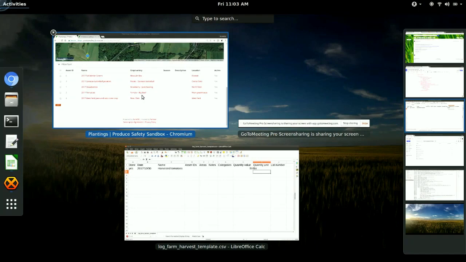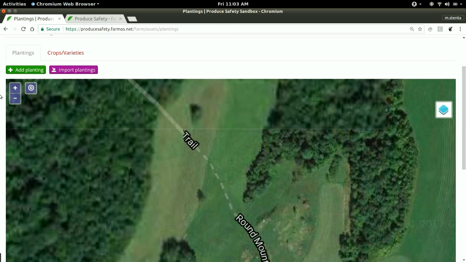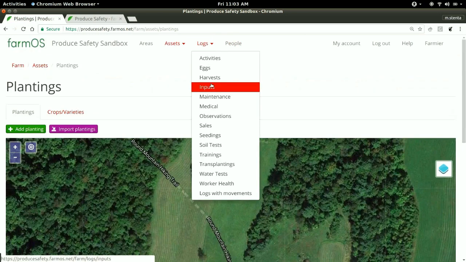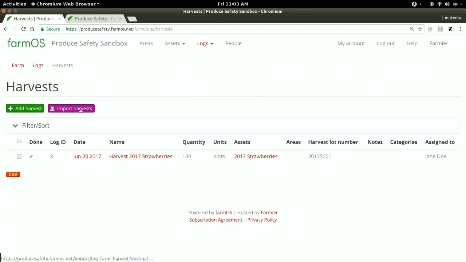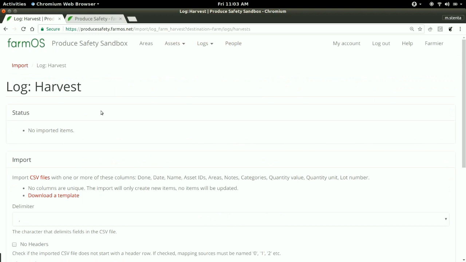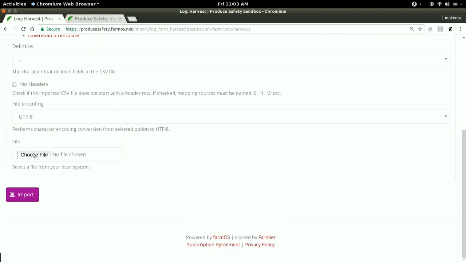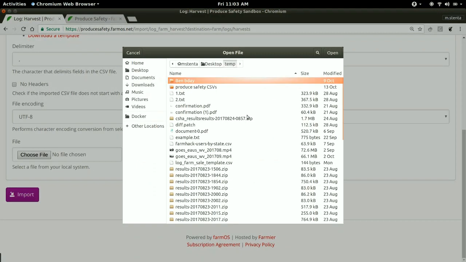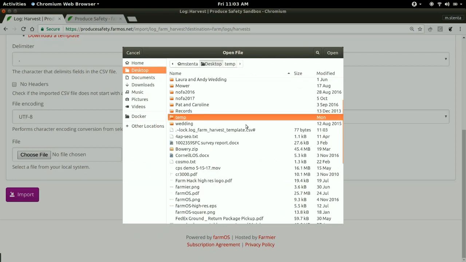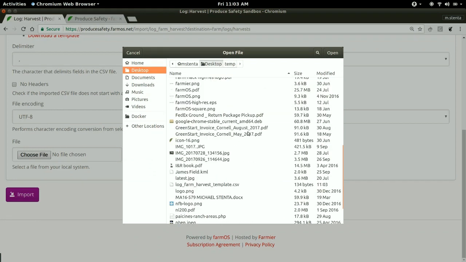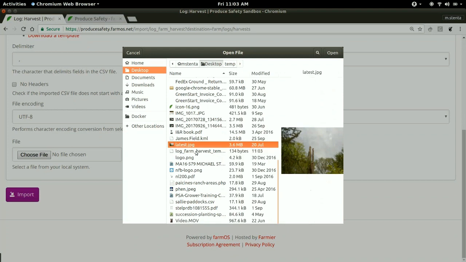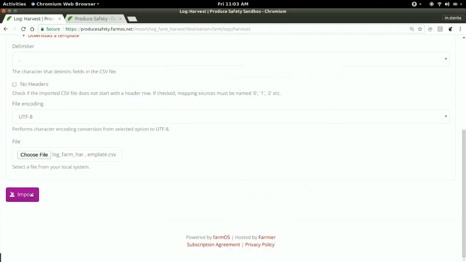Now I'll come back to my harvest logs, click Import Harvests. I'll find that file. And I'll click Import.